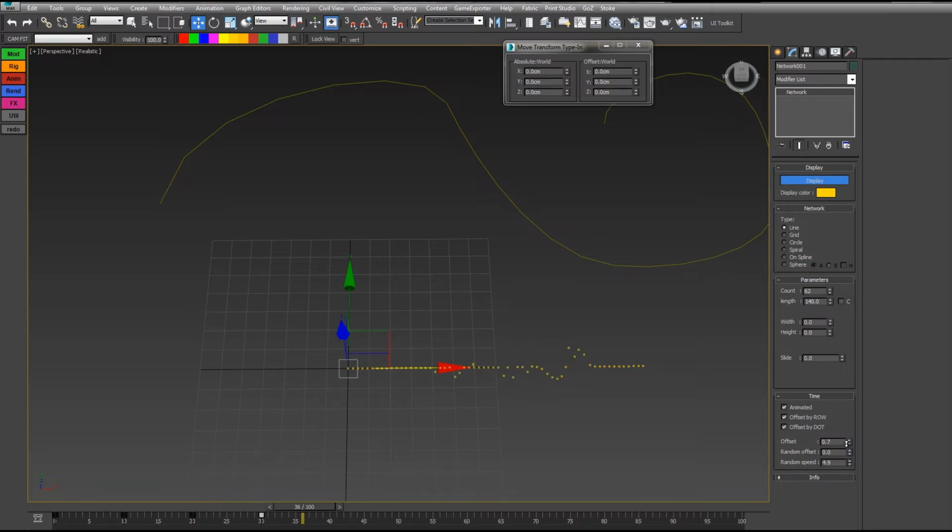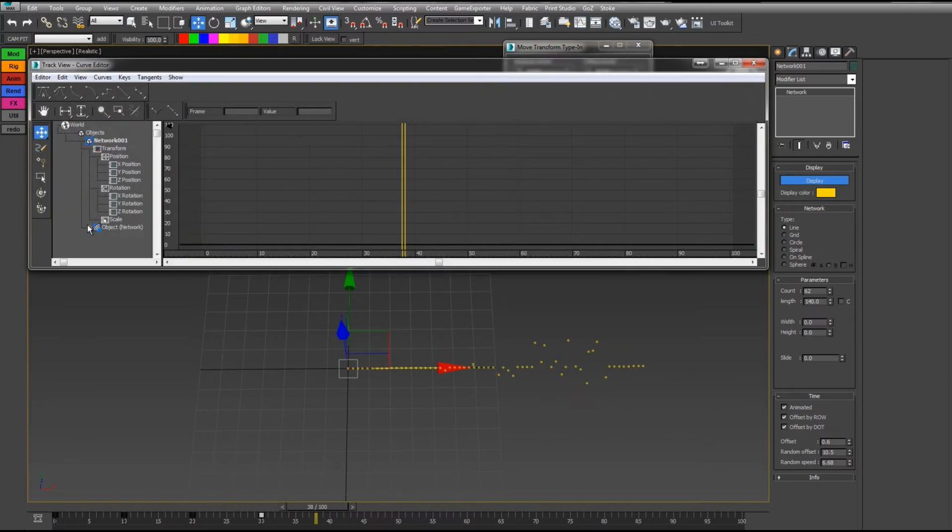So basically, if I change this, some of them are going to do this animation faster than others. So this is regular, and if I change it, I see that some of them are going slower and some of them are going faster. And you can, of course, use all these options together.